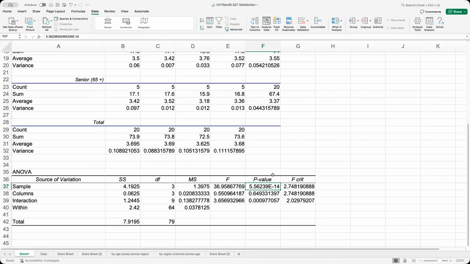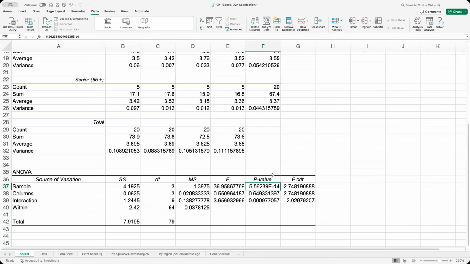Rather than look at the p-value, do we have the F calc and F crit? So because I have an F value and an F critical value, when do I reject? When F is bigger than F crit, because that means I'm in that shaded region in the picture, and this F is 30 something, and my critical value is 2.7. I'm way out there. Not only is this an effect, it's a strong effect.